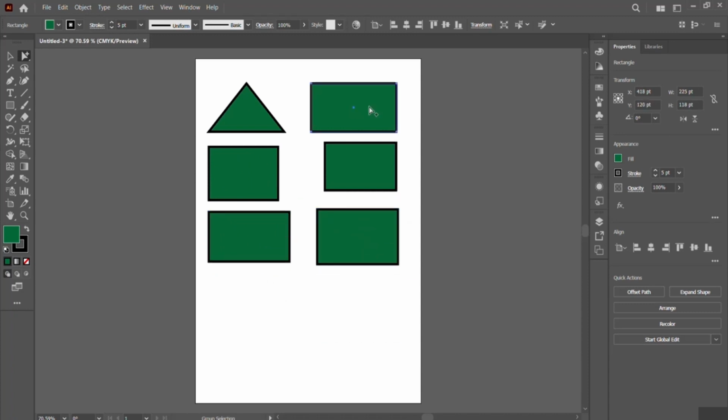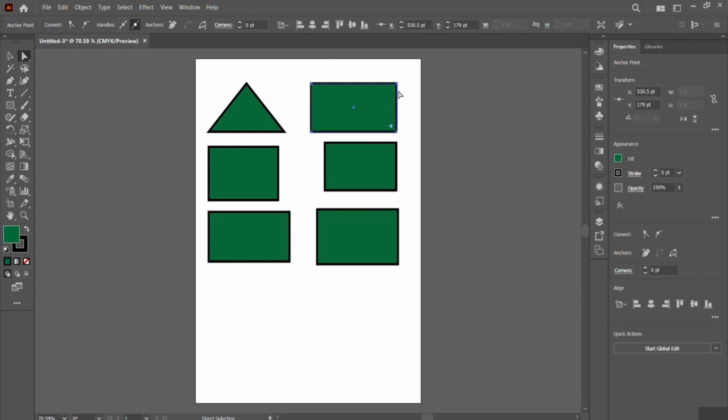Okay, and now if you need to work with a specific shape, like I want to make this rectangle shape a triangle shape, therefore what you have to do is use this direct selection tool. Then you have to make a selection here.